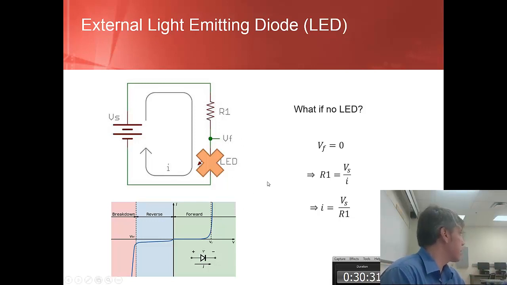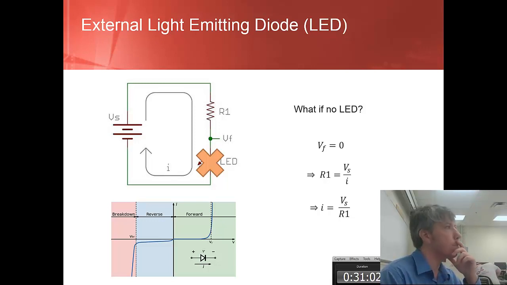Let's say that we know most LEDs like about 10 to 20 milliamps. So we're going to shoot for the low end and try to give the LED a current of 10 milliamps. We don't know what the forward voltage should be across the LED. Couldn't we use this and say, well, we know we want 10 milliamps. Let's say we got a source voltage of 5 volts. What should R1 be in that case? You guys have a calculator? Grab your calculators. Let's figure out what R1 should be.